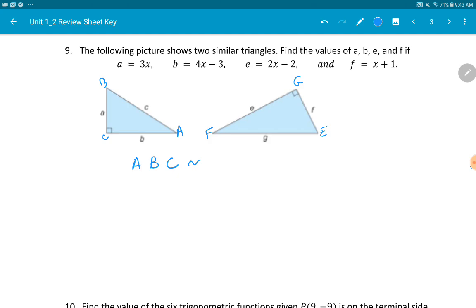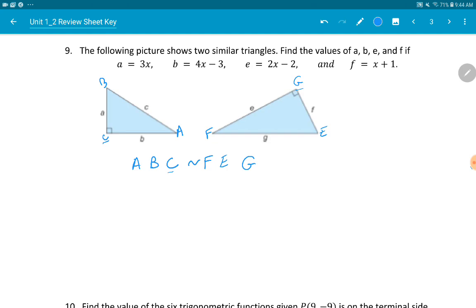So let's see, C is the right angle. That's the easiest one. So that's the last letter, which means our G is going to be the last letter. And then, side A is the shorter side, so it's a smaller angle, looks like. And that's going to match up with the F, because that's a shorter side, smaller angle. So that's F. And then the B will then match the E. So those are my two similar triangles.